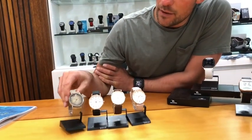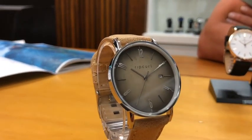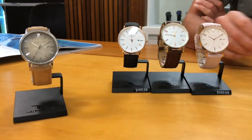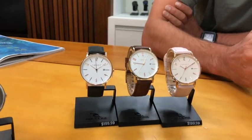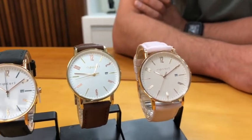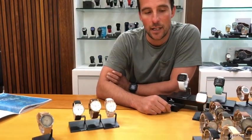So we've put the Vintage Vibes story into the latch, probably the area where the Vintage Vibes story looks and feels best. But yeah, all three colours of this thing have been selling incredibly well, considering it's only been in store a couple of months. This is one that should be going into every shop that we have. Every customer that you have should be getting the latch. It will be, I think, our best seller for next year in girls. So awesome to get a new colour in that.